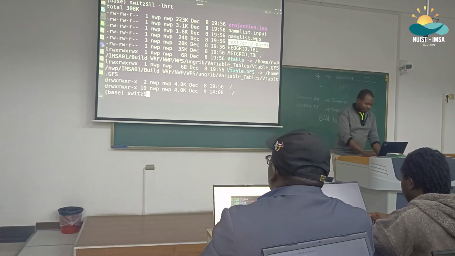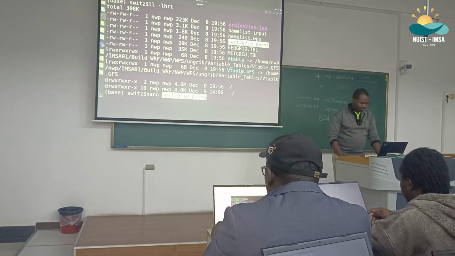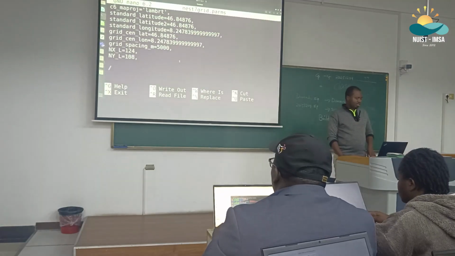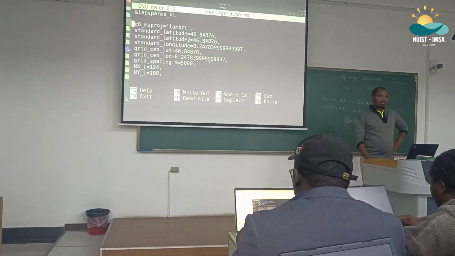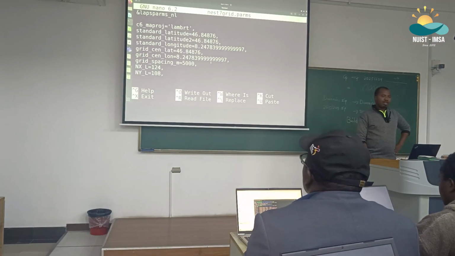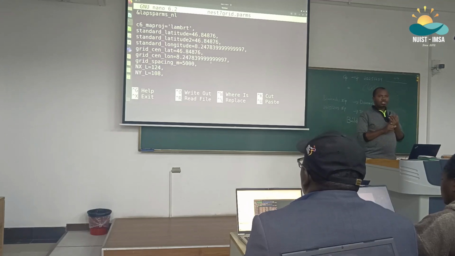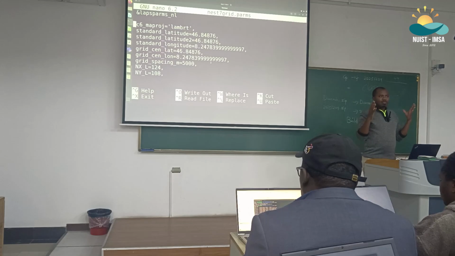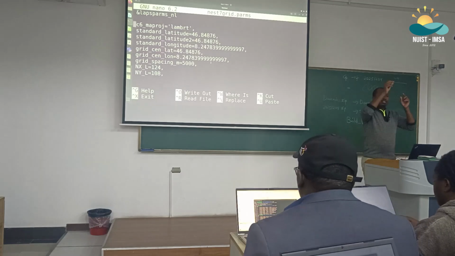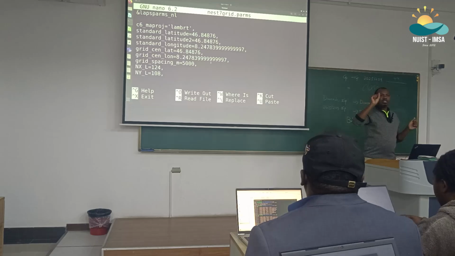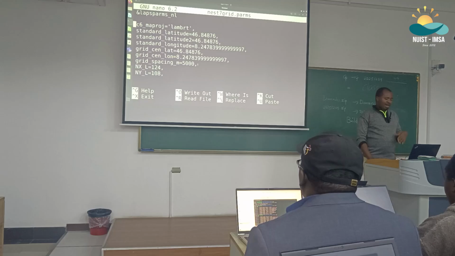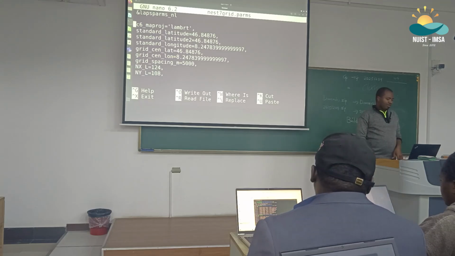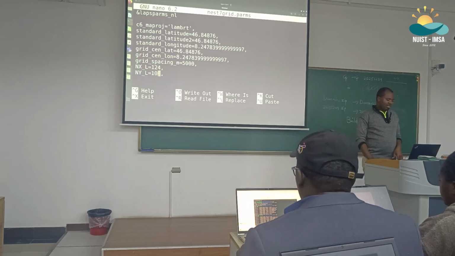Then we have this script, which has some configurations that you have made specifically with reference to the projection, the reference coordinates. For example, the center of the domain: which longitude, which latitude is it centered on? The center of that grid box. Among other things, the number of grid boxes in the X direction and the Y direction.